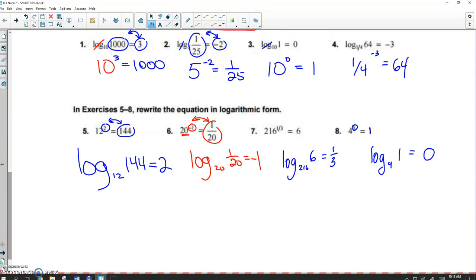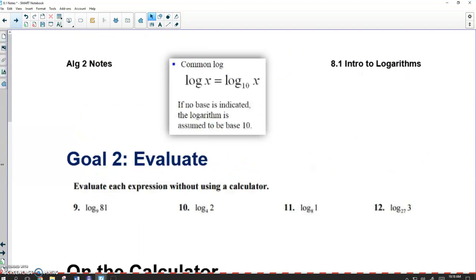Just convert it. Now, hopefully you have a calculator in front of you, because that's what the next part is about. On the next page, there is a fact that I need to give you. And it's because of the way the calculator is set up. So do me a favor, on your calculator, find the log button and hit the log button. What does it say when you hit the log button? Yeah, it just says this, right?